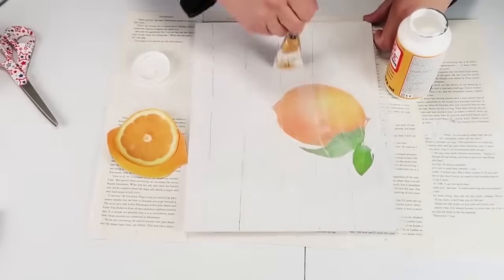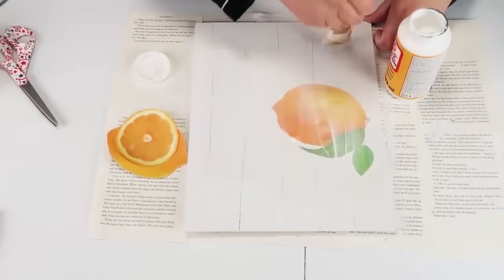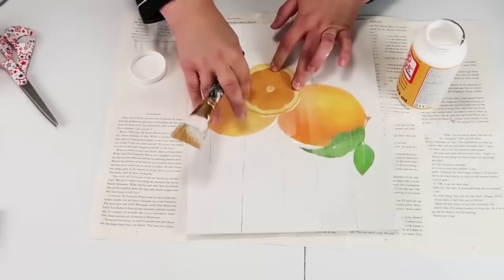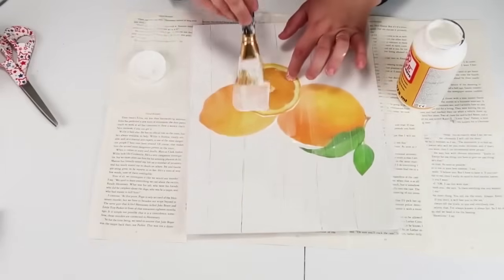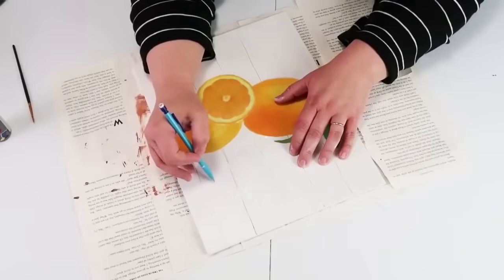Remember, don't forget to put some hairspray on the printables first so that they don't bleed on you, and allow them to really dry before you start using them. That's going to keep it from bleeding any of the ink. And then after that, I went ahead and just sealed all of my lemons on. And now I'm going to add on some lettering.